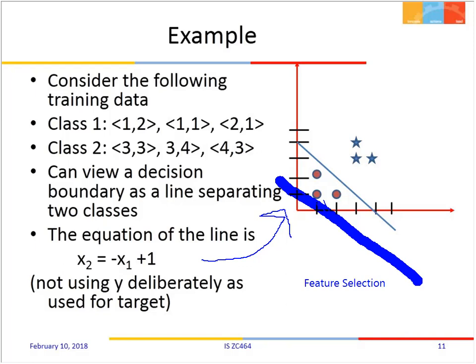So x1 is the x-axis in usual terms. Okay? So x2 equals minus x1 plus 3 may separate. You can try it on a graph paper and then check whether these points are separated. Of course, the points will not be as big as the ones which I have drawn. So maybe you are able to draw a line that separates the two sets of samples, right? Okay, so the plus 3 equation would also be possible.